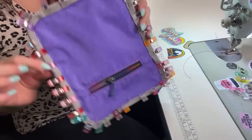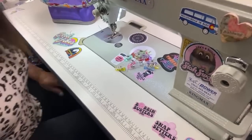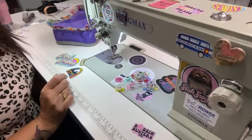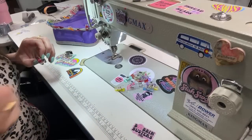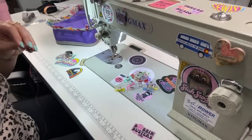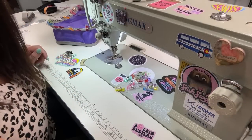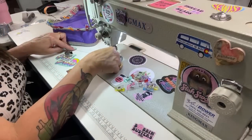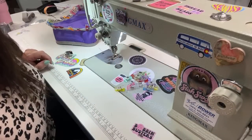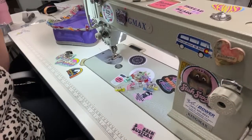Okay. All clipped on. I'm gonna check my bobbin real quick because I haven't done that. So let's just make sure that we're good on bobbin. I think I'm just going to put in a bigger one so I don't run out. This one has a little bit more. That's raspberry beret. And I'm gonna take that one off. Just a second.